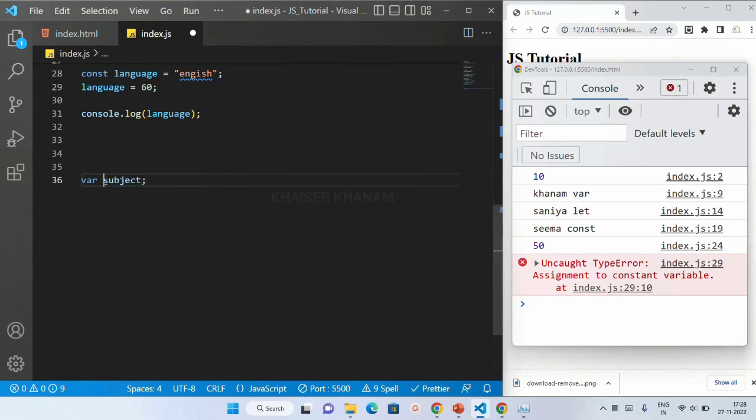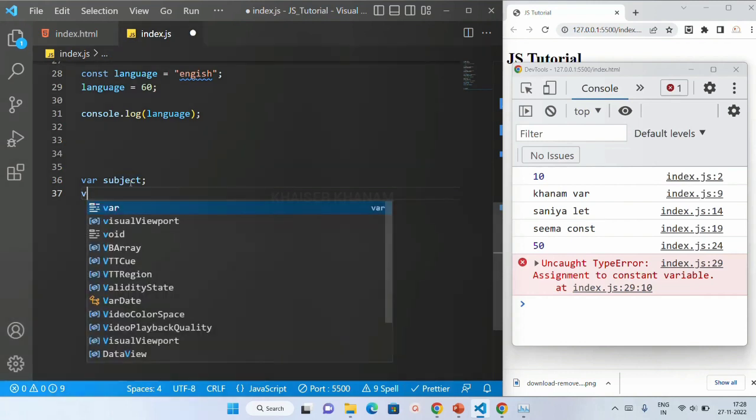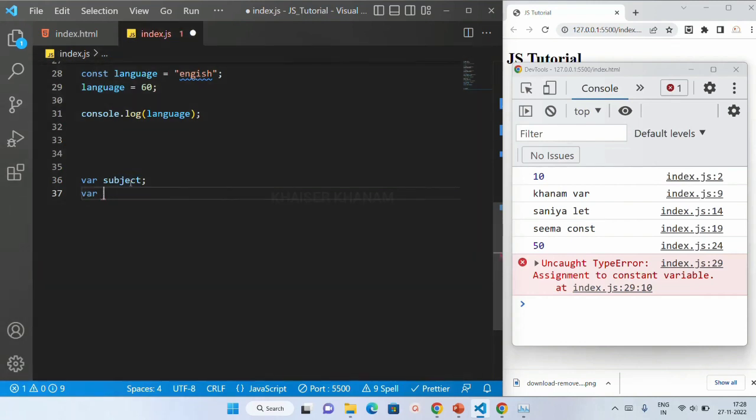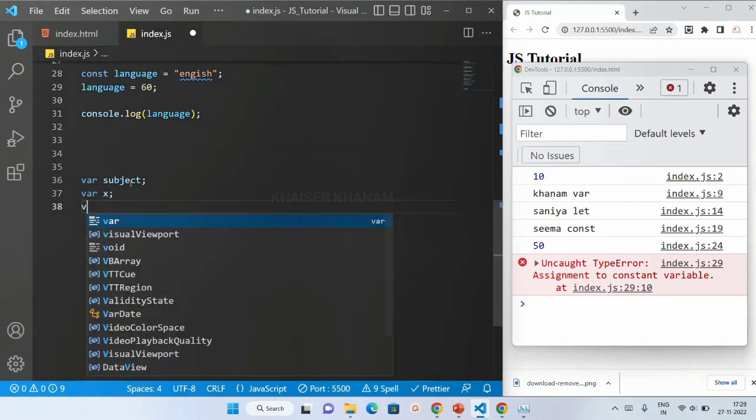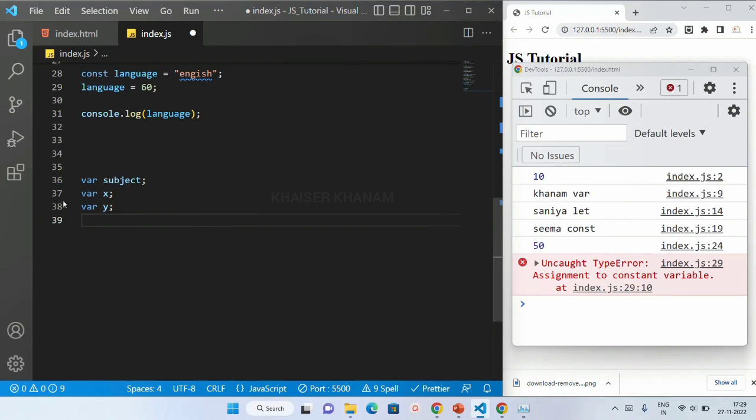Okay, this is called a variable name, and these are also called identifiers. Identifiers are nothing but unique names. Now for this you can't just write randomly. This is also valid, but for better readability we write proper variable names, or you can just write var x, or y. These are the shorter variable names, and these are called identifiers.